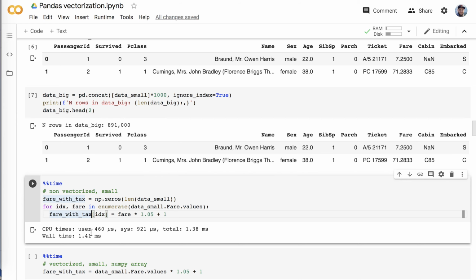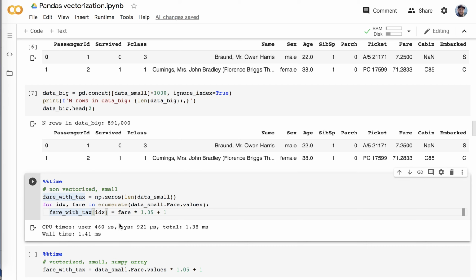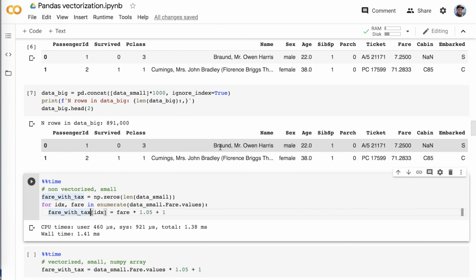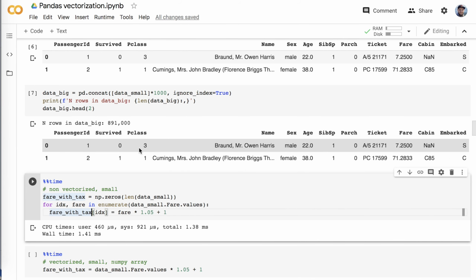Okay, now let's calculate a modified value for a fare column in our data. Generally, this data contains rows for Titanic passengers, and they have the name, sex, and also a fare that was paid by a specific person.